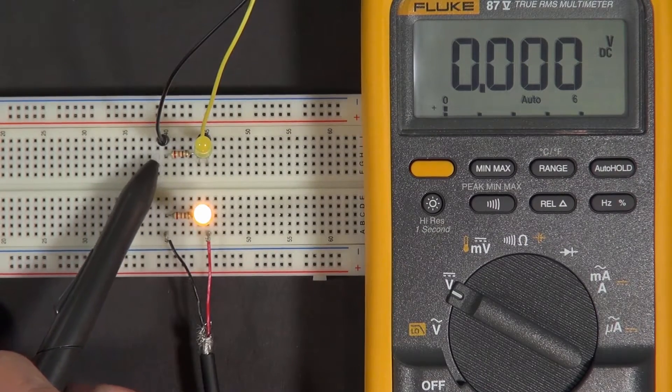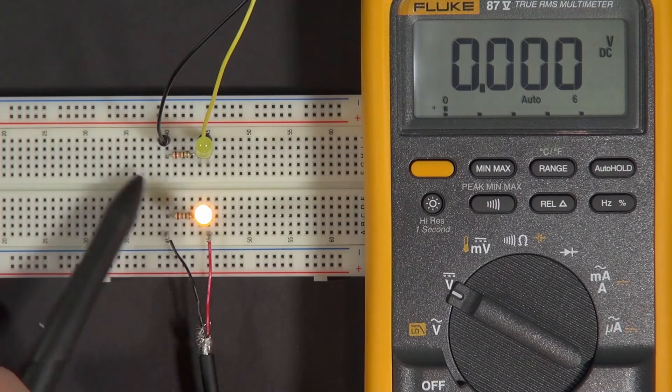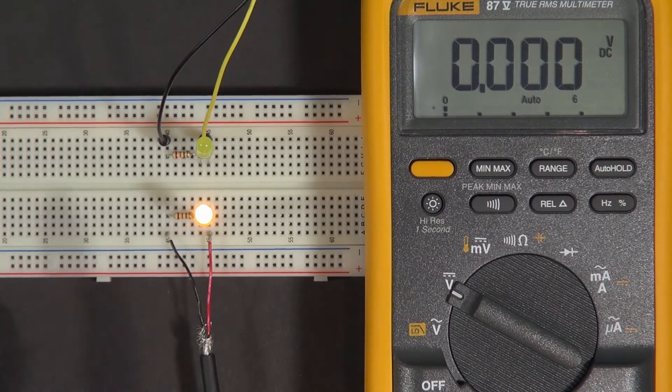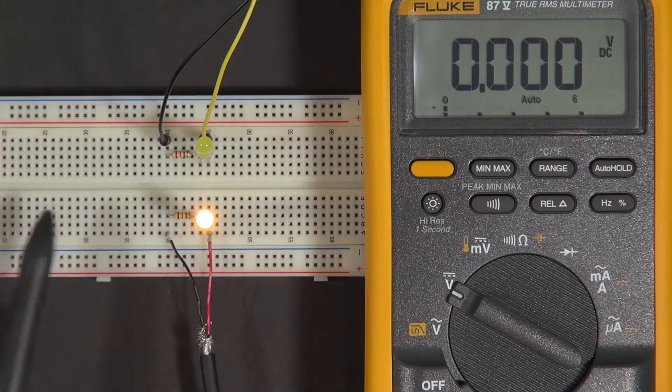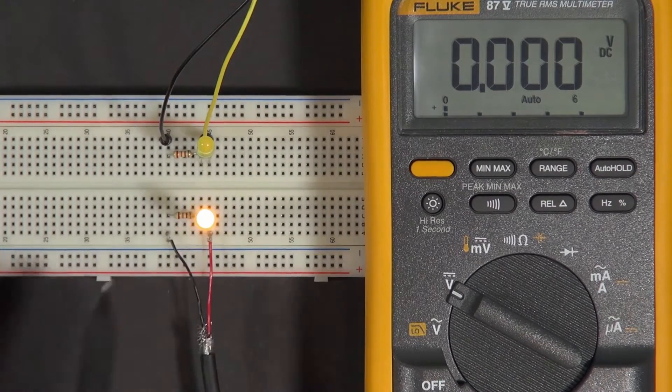We looked at the resistors, and the top resistor is 220 ohms, the bottom resistor is 220 ohms. So the voltages are the same, the resistors are the same, but for some reason, the LEDs are not the same brightness when they're both on.